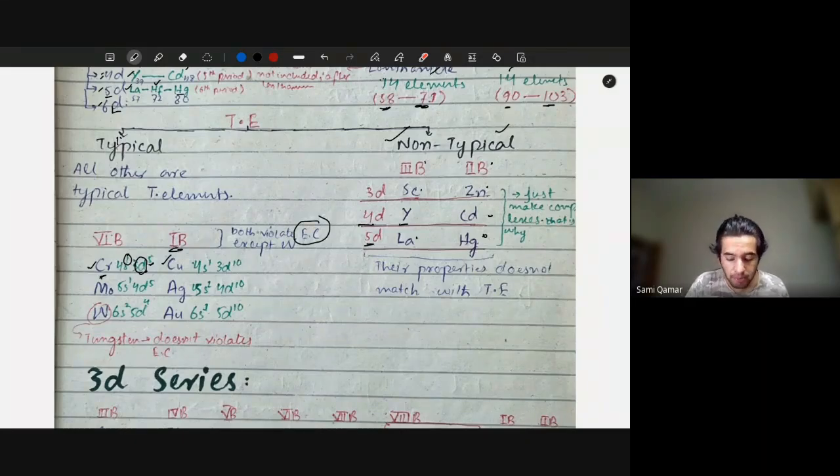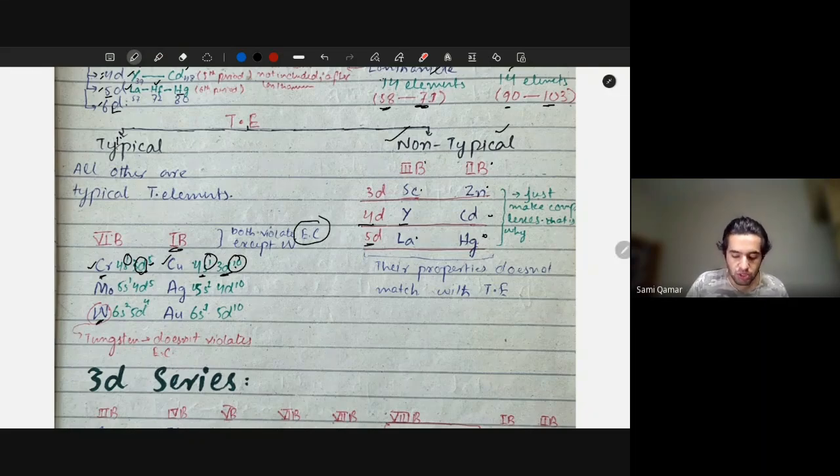Okay, now let's talk about copper. Copper has 4s1 and 3d10. You can say it is fully filled. The 4s gave its first electron, like a cooperation kind of thing, and the 3d said the next electron that will come, you can have that. But it deceived it. It didn't give the electron because now it can't have further electrons. So 3d10 is fully filled, and now it is more stable. That's why it will be accommodating 10 electrons while having s1. So this is why all these violate the Aufbau principle.